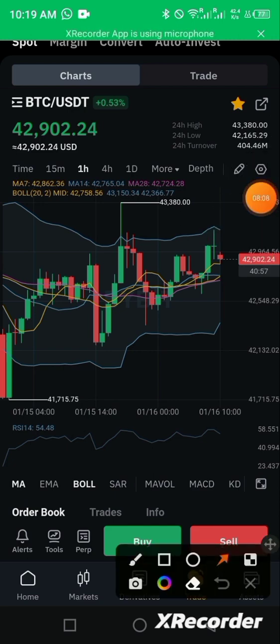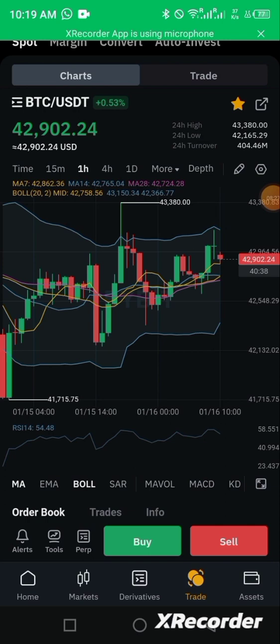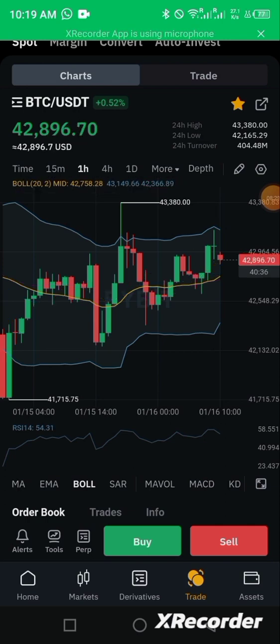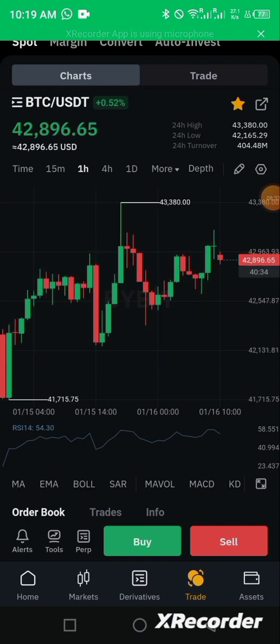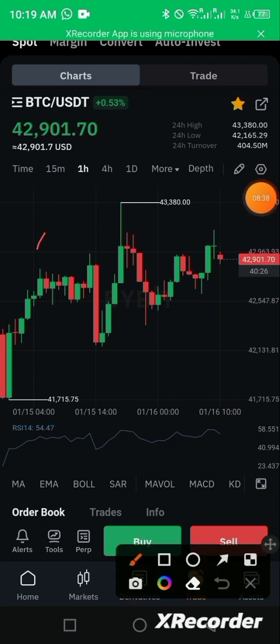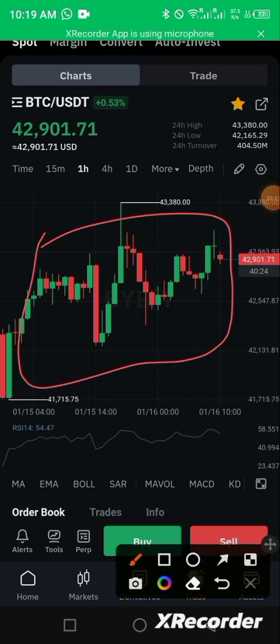So you will need to make sure that you click on this 1 hour time frame to ensure that you are on 1 hour. Then you also turn off the others. You turn them off and turn on your Bollinger Band. So this is the Bollinger Band. You can see it's totally off. It only shows us what? The different candles and their movements.